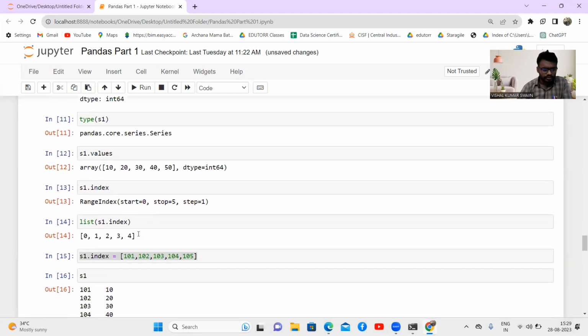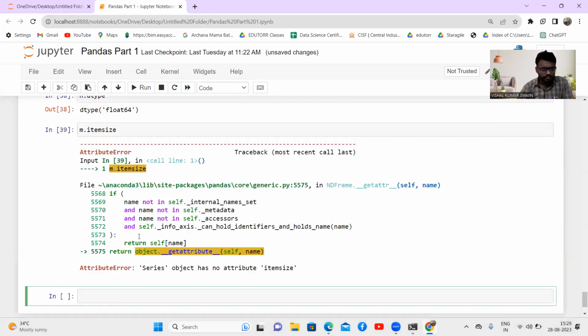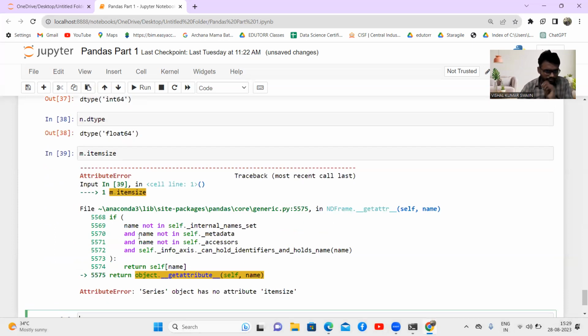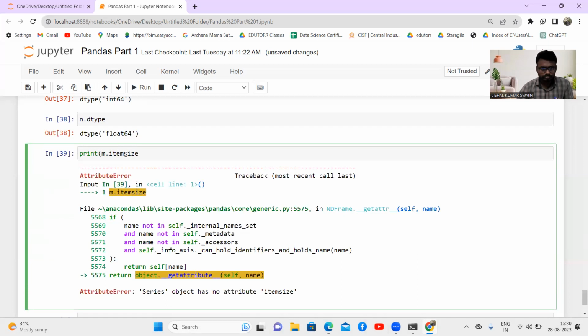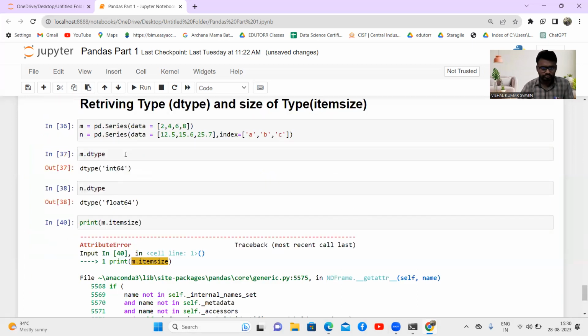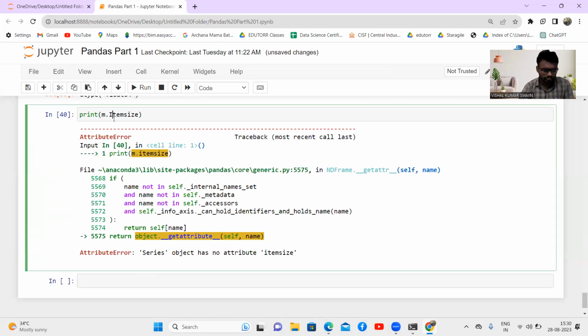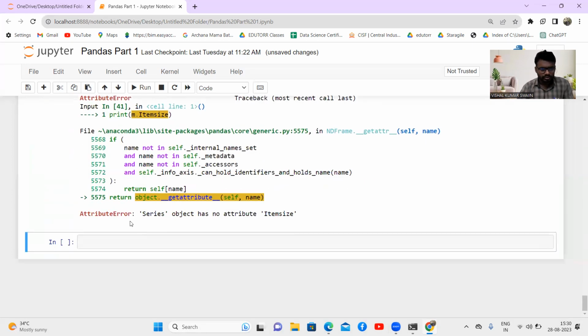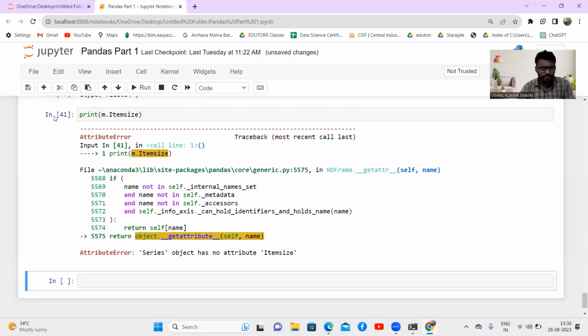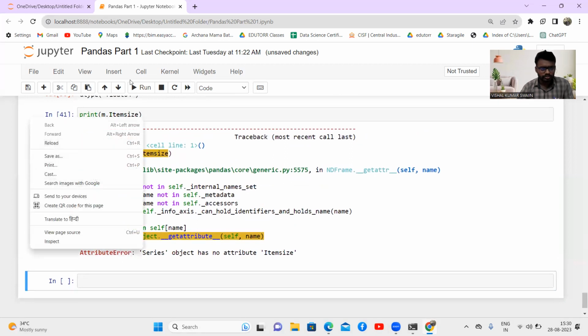This one. Okay. Just remove this part. No issue.